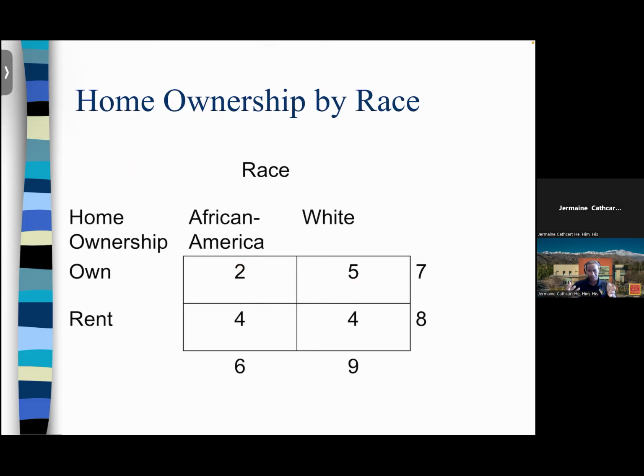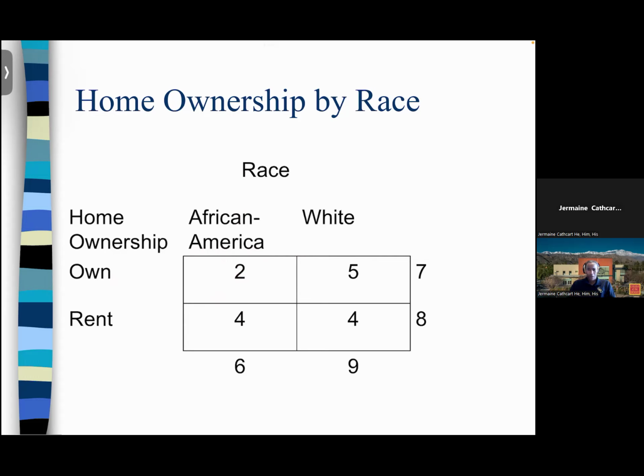And of course, it's obvious that race is the independent variable because race, sex, age, those are not typically dependent variables. Like, what would your race depend on? Maybe, I guess, the race of your parents, but what's the point of even asking that, right? So race is the independent variable that looks at the dependent variable home ownership. So does race influence home ownership, right? That's the question that we would be asking here.